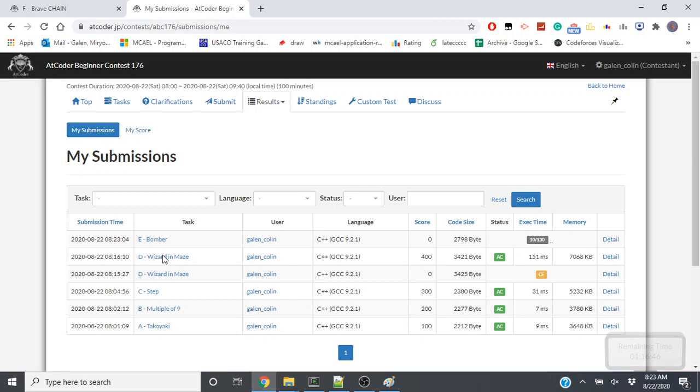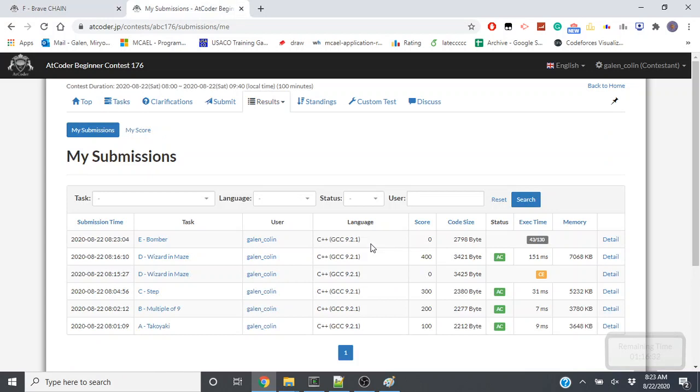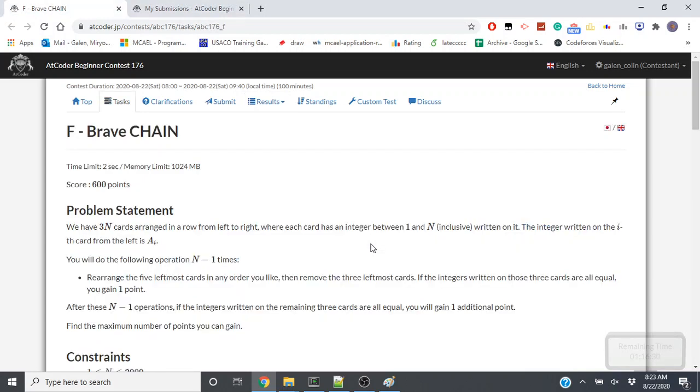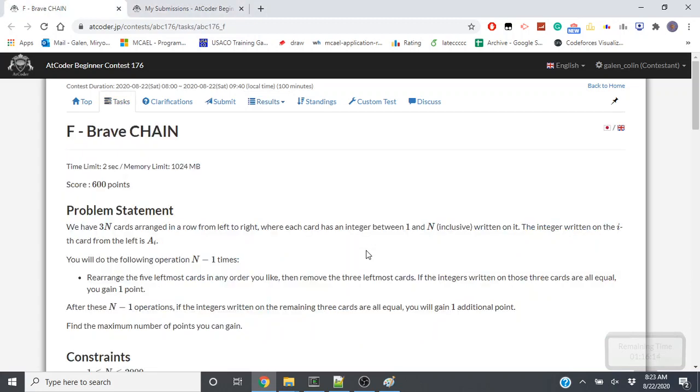Wow, that's a lot of tests. Why do they have so many tests? Okay, let's just read this. We have 3n cards arranged in a row. Every card has an integer between 1 and n inclusive written on it.